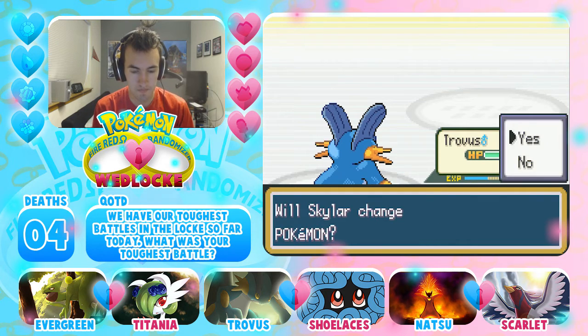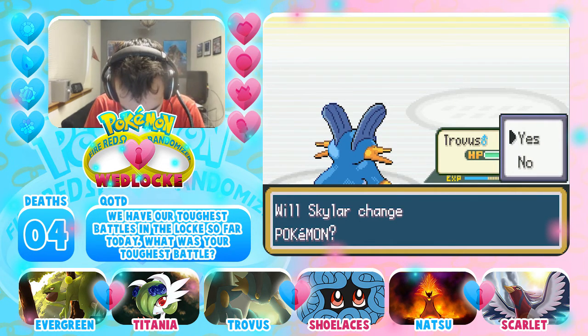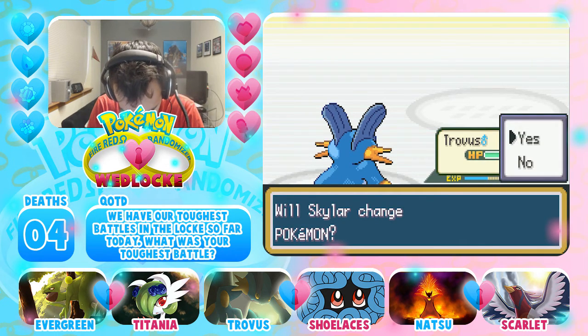Nidoking. What's Nidoking's base speed? Nidoking's base speed is base 85. Why is everything else speed? What's Tangela's? Probably not good at all. Base 60.